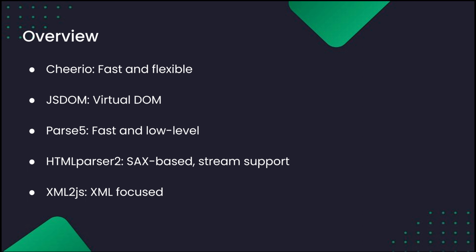xml2js is a library that can parse XML and convert it to JavaScript objects. While its primary focus is XML parsing, it can also handle HTML documents to some extent. If you're dealing with HTML that adheres to XML standards, xml2js can be a viable option. Now let's take a deeper look at each one of them.